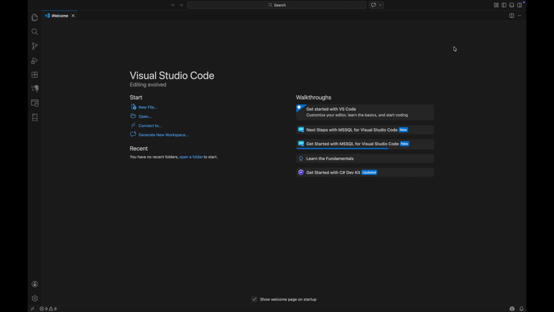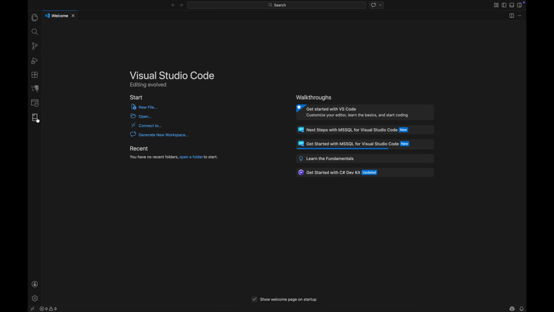For this task, I'm going to use MSSQL on Docker. If you want to learn how to do that in detail, you can check out the video linked in the description below. We are working in Visual Studio Code and we will connect to our database using the MSSQL Server VS Code extension. You can also find the video linked in the description below on how to set up this extension for your VS Code.